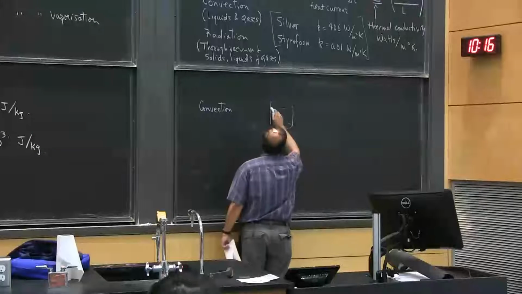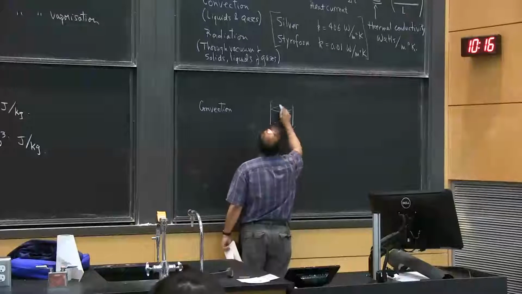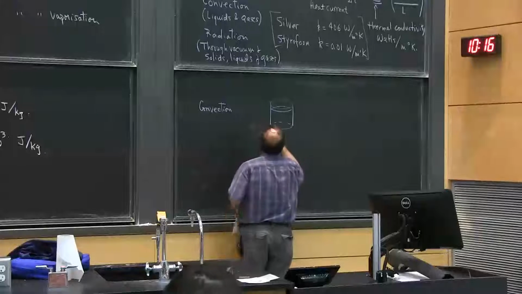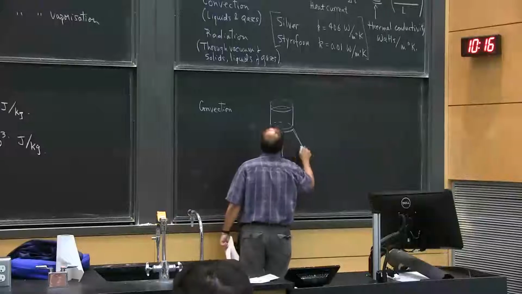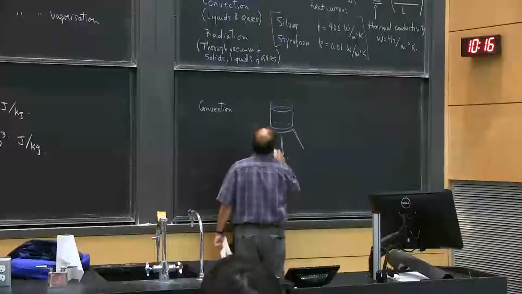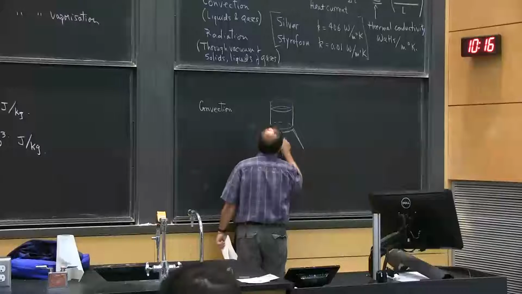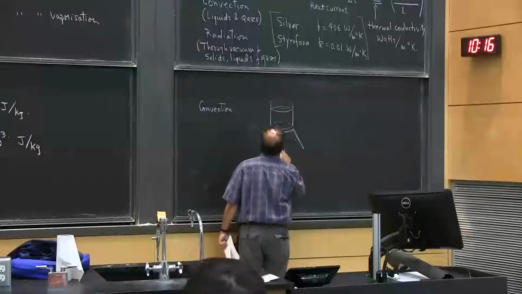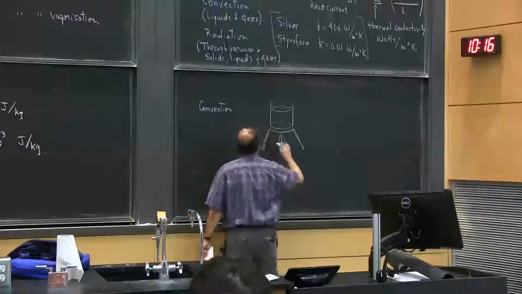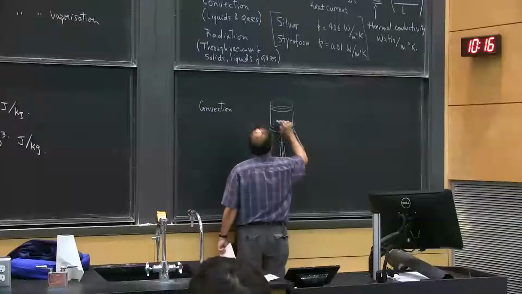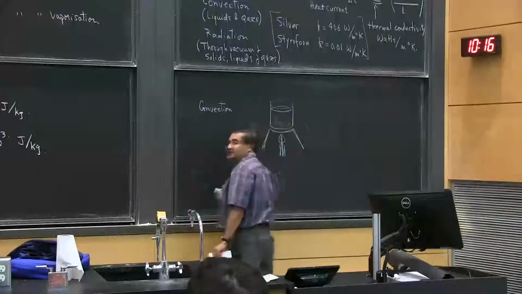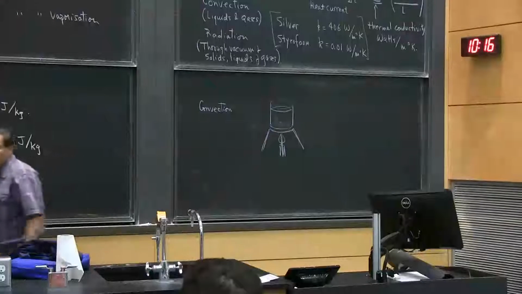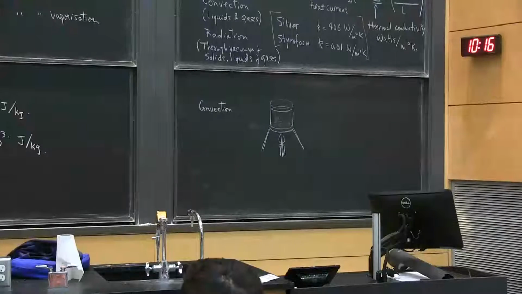In a container, okay, some liquid here. And let's say that we heat this liquid from below somehow. And so as we heat this liquid, you would expect then that in the lower part of this container, the liquid is becoming hotter, right? Because it's getting heat directly from the flame.